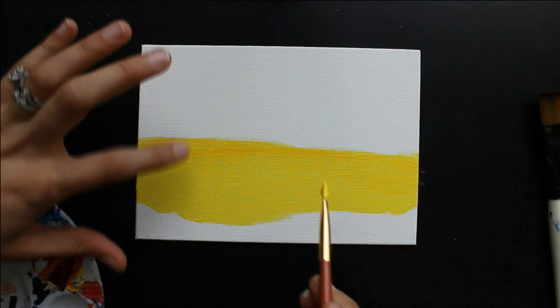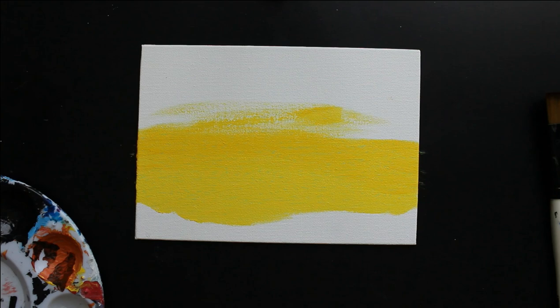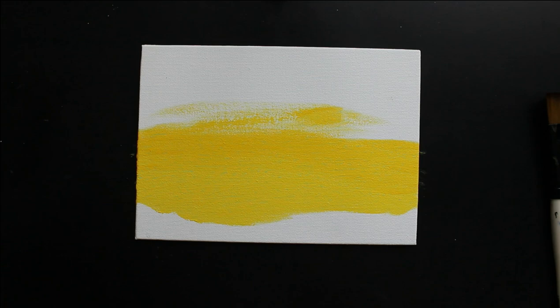You're going to go back and forth across the canvas until it's really nice and smooth. You don't want to have any thick, wet streaks in it. You want to really blend it in. And you don't want too much paint, just enough to cover the area that you're doing right now. Go ahead and grab your next color.